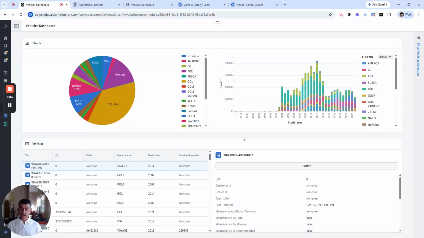Hi, here at Object Edge, we've built something cool for Palantir developers. Most Palantir user interface is built within Palantir's workshops as an operational assistant. And here is one of the screens that we had built using a vehicles database, which has a lot of vehicles, and these charts show different characteristics by brand, by model, and also individual vehicle information, as well as things that are owned by specific people.